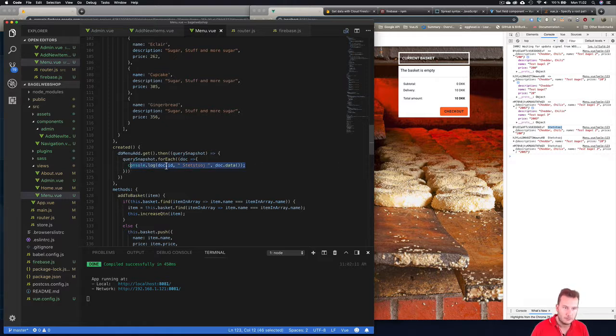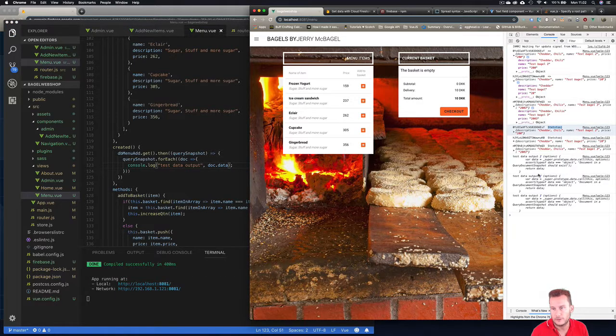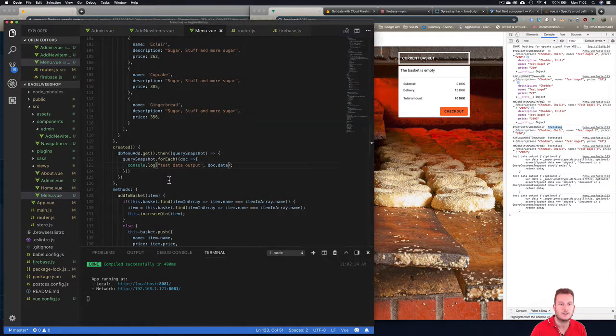So we can do, for example, let's say console log test, let's do this, so test data output, like so, and then we can write, I can't remember, was it doc data? I don't remember anymore, or doc ID or something. So it prints it out here if it actually exists. It wasn't doc data, but as you can see, I forgot that one. But anyways, you can try testing with console log.